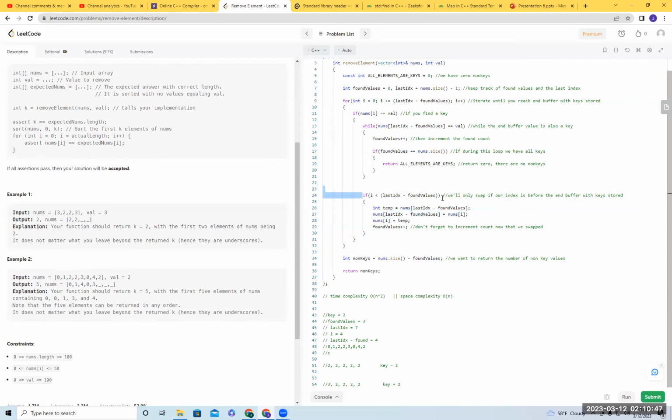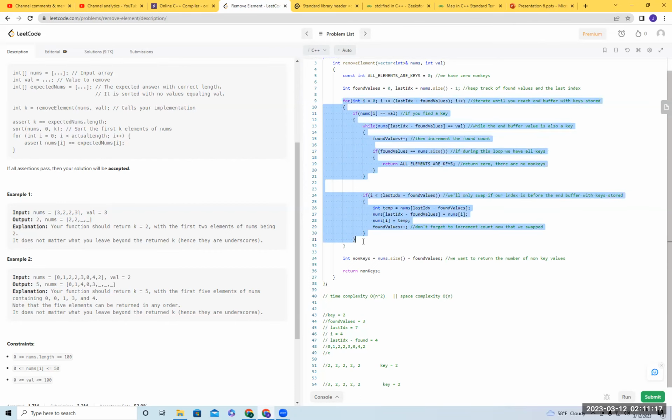But to put it simply, if you're not within the key buffer, then you can swap your current key with a value within the buffer, and then go ahead and increment your count because you're not performing a double count at that point. I didn't say that really simply, but that's okay. And that's really the logic. So you continue performing this until you get through all the values up to the key buffer, but not including the key buffer.